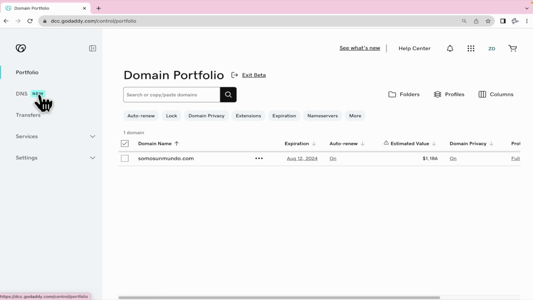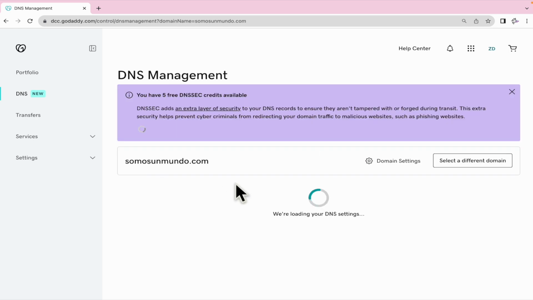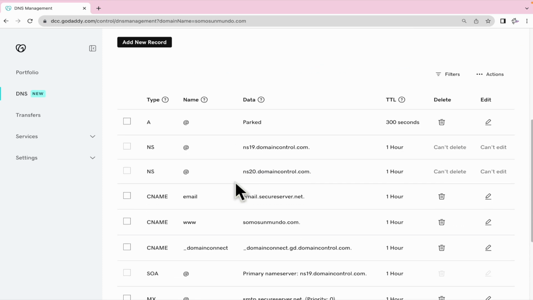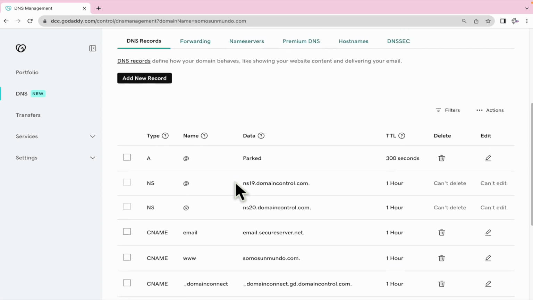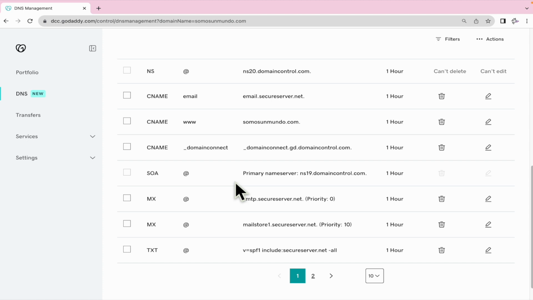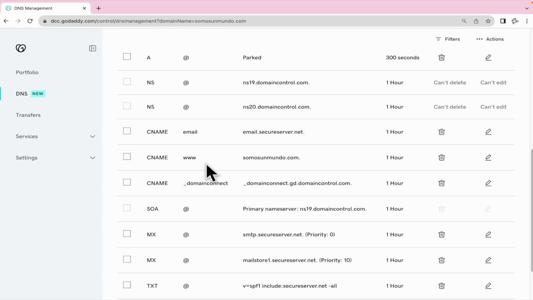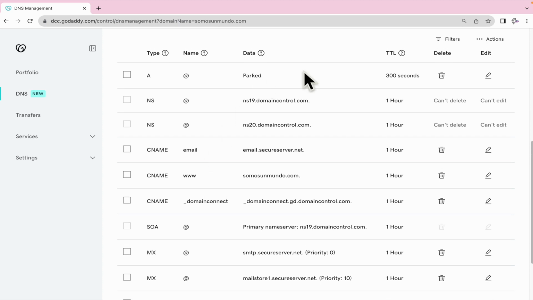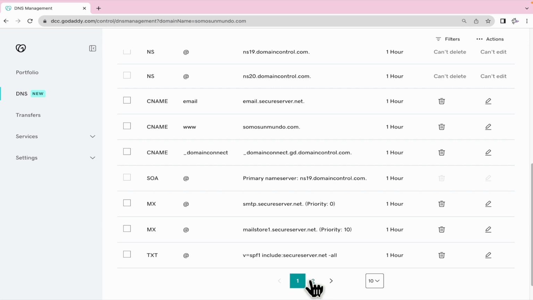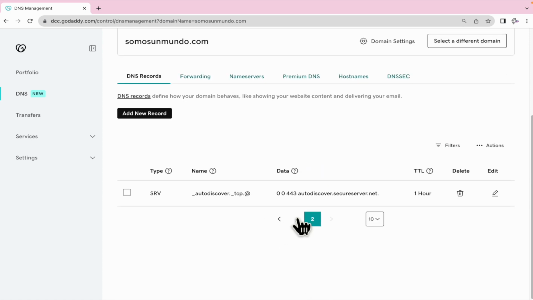So in your left panel, you have the DNS, and there you have the option to edit or even delete some templates here in your DNS configuration. I recommend you not delete anything because it could change your domain. So I really recommend you just edit. I don't know if you must edit this part. So you can click on the pencil and then change the values you need to change. And that's it. There are two pages, but in the second page, we just have this.